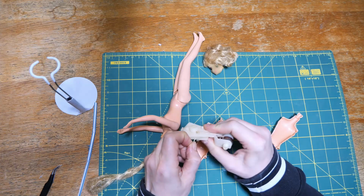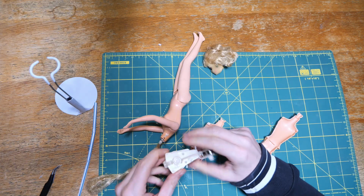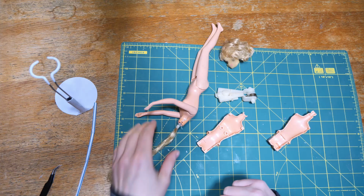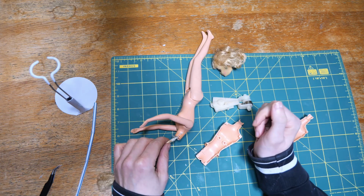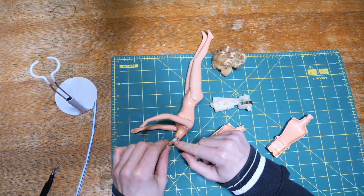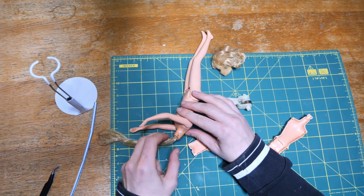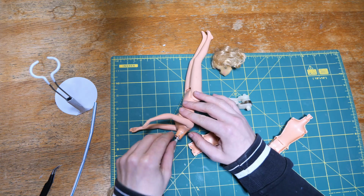But anyway, you see this was cut here. That's where our ponytail comes out of the mechanism. And when you have cut this once, you can't get it back because the hair was glued into a plastic thing. I don't know how to describe it. It's such a plasticky thing, and this was somehow melted with the hair, and I don't know if it would be a better option to put this in.